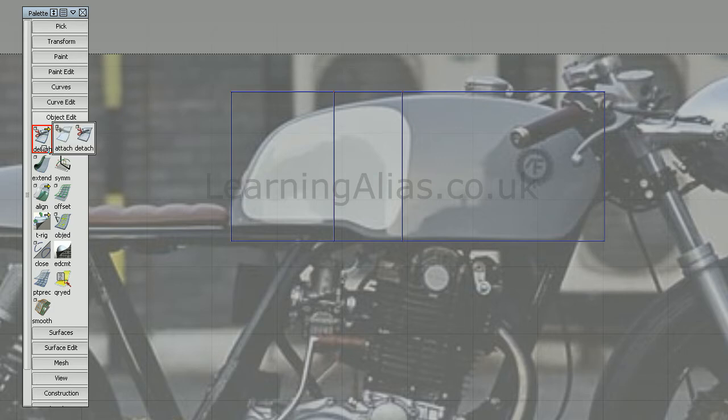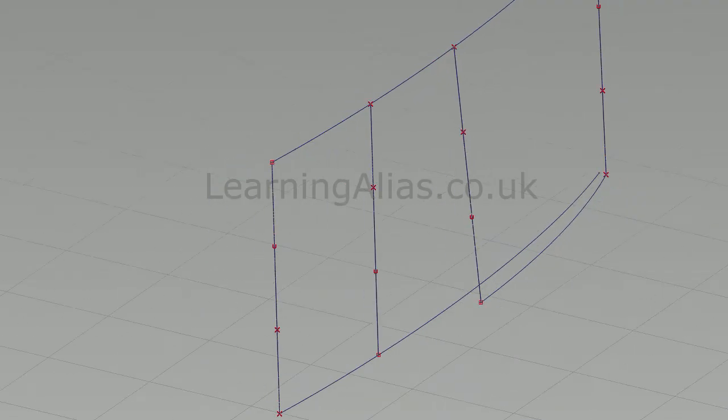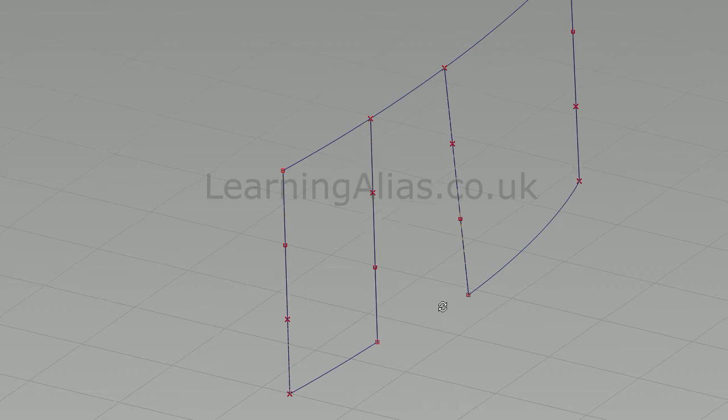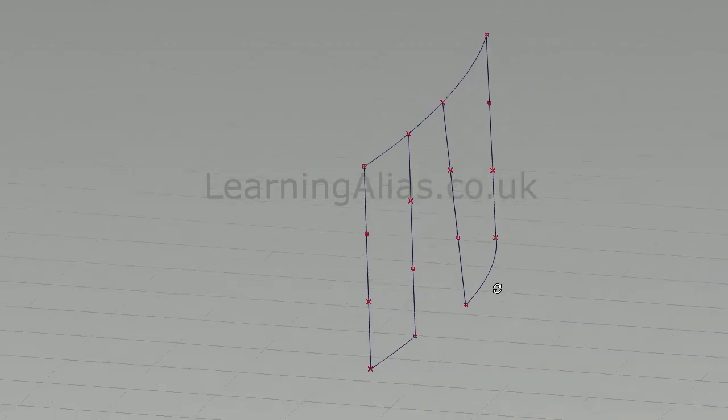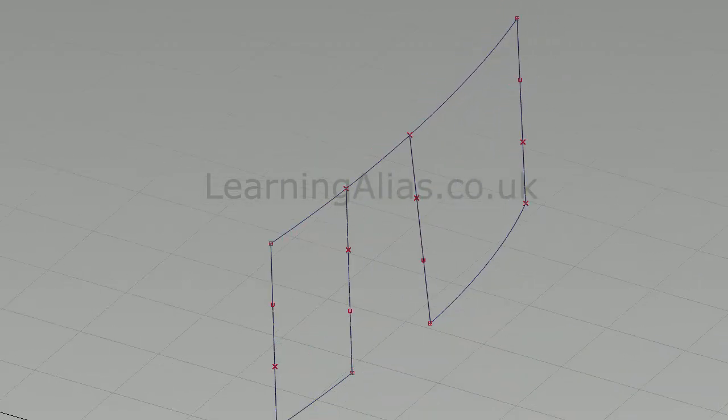And with the detach tool, we're going to detach and delete the section we don't need from this point here. So with the detach tool selected, I will snap to the curve, Control Alt and click, and hit enter, and we can delete that section of curve. Now to complete our curve network, we use the edit point curve tool to build a curve, snapping to CVs using Control and clicking close to the CV you want to snap to. Change the degree to degree 5.